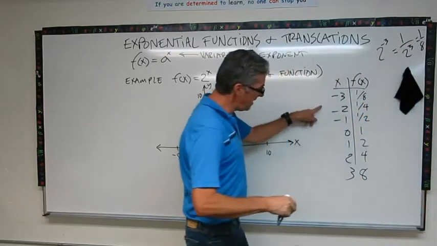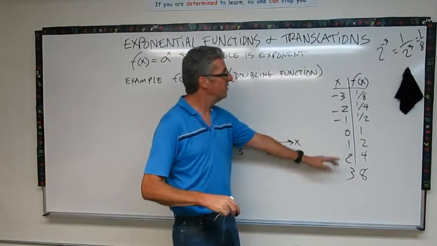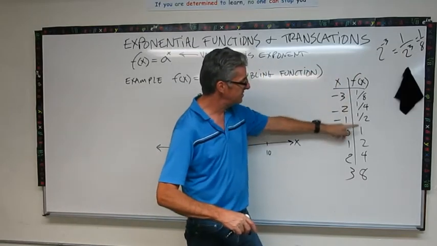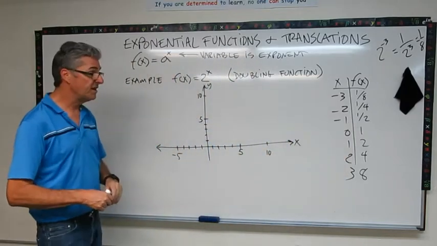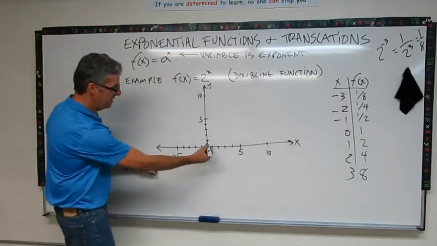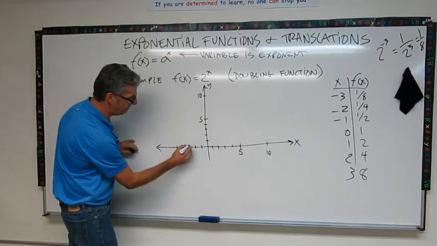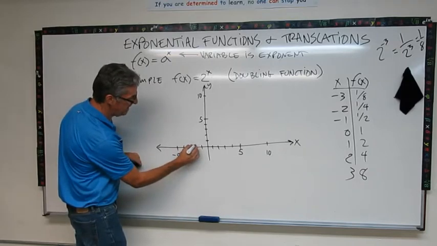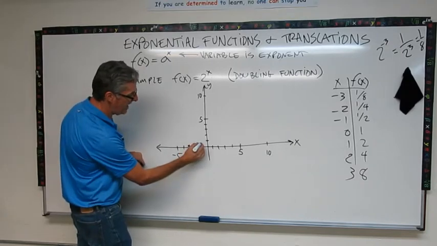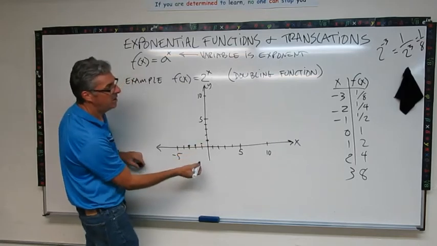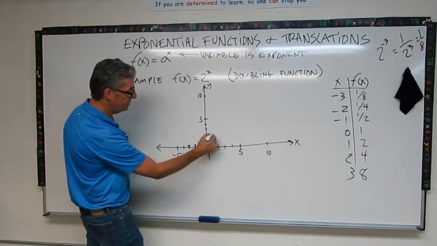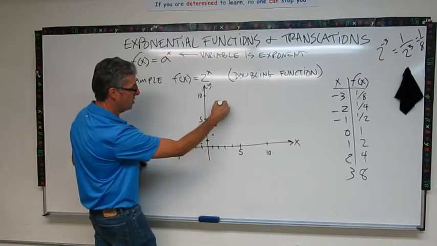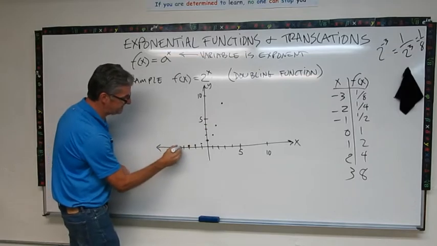So if you're unsure about how I got all those numbers, you might want to pause the video and take a look at how this function works and what happens with negative exponents to get the fraction answers, and so on and so forth. Moving right along. Let's graph our points. Negative 3, 1/8. That's right there, probably even a little bit lower. Negative 2, 1/4. A little higher. Negative 1, 1/2. 0, 1. 1 gives us 2. 2 gives us 4. And 3 gives us 8, which is somewhere up in there. So we're doing something like this.